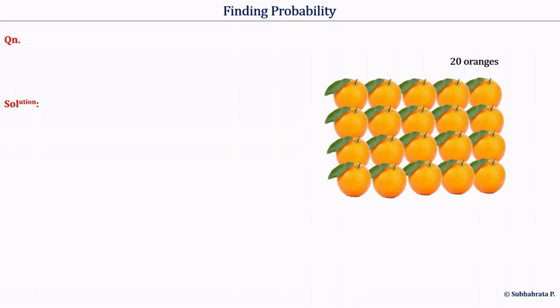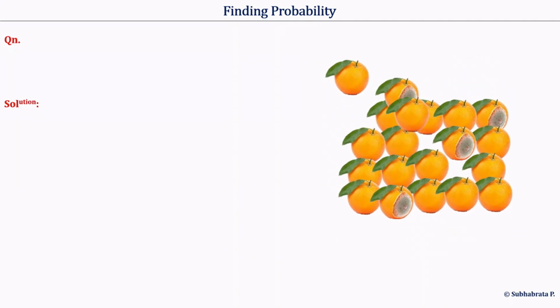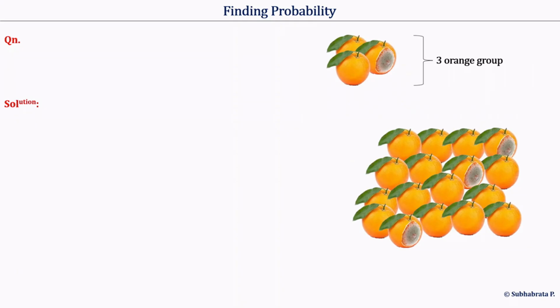In this video now we have oranges. These are 20 distinct oranges kept somewhere in a basket. In this collection of 20 oranges, 4 oranges are rotten. Now if we randomly pick up 3 oranges from this collection without noticing good or rotten orange, what is the probability that this group of 3 oranges will include 1 rotten orange?